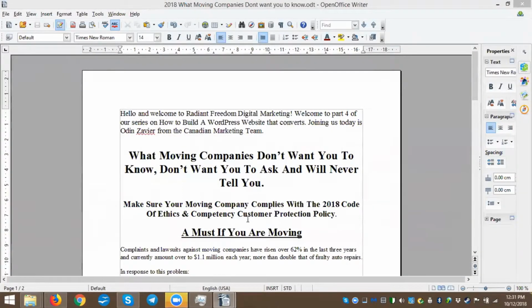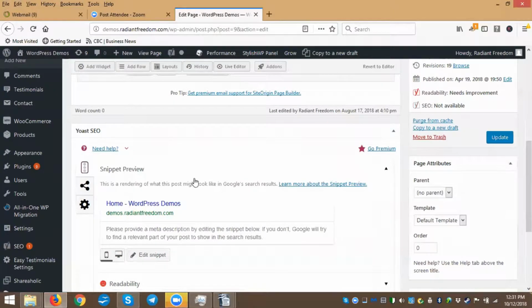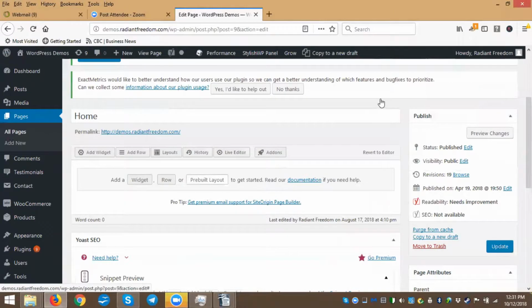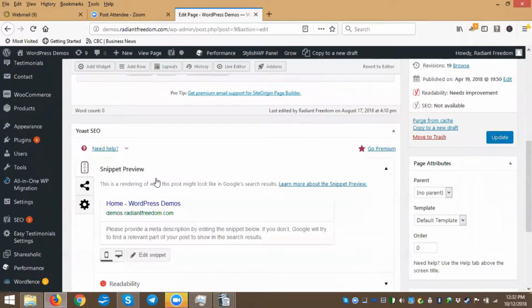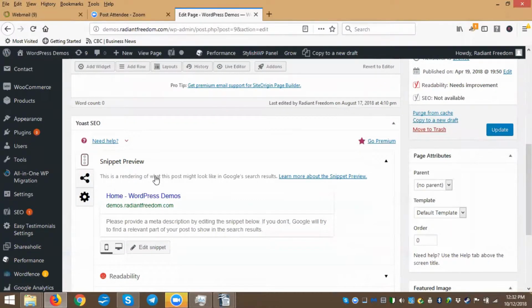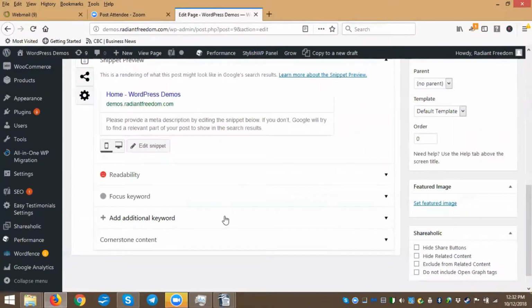Hi, everyone. All right, so now we're set up in our WordPress here. We have our homepage loaded up in the editor. Right now we're using the page builder by Site Origin, which is a great way, if you're not a programmer, of getting some very highly customized layouts on your pages without having to know how to do a bunch of fancy coding or deal with any cookie cutter effect.